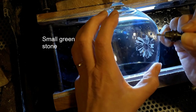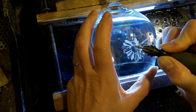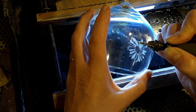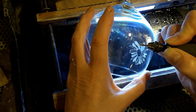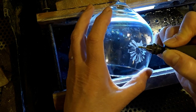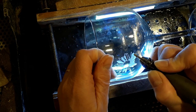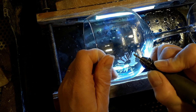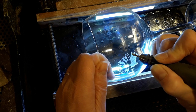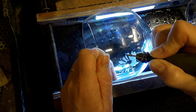Once I've got those all done, I can start looking to engrave the next layer of petals. And in fact, I'll be doing most of the rest of the petals just now. What I've put into the flexi shaft at the moment is a very small green silicon carbide stone. I'm not using diamond at this stage because this glass is not very thick, and I do not want to cut too deeply into the glass. But the green silicon carbide is just that little bit more abrasive than the white stone. So it cuts a little bit deeper and will make these petals look as if they're lying on top of the ones that we've already engraved.